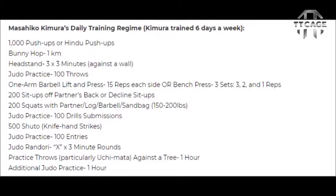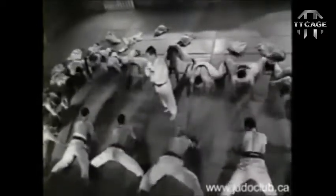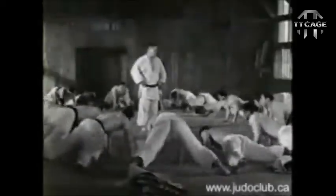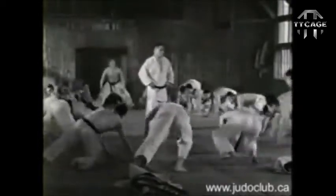It says he used to do this six days a week. Is it plausible? Maybe. There are however some exercises that can clearly be overdone, and overtraining is a real thing. Recovery is tough, especially if you're training in grappling, which will hinder your recovery and progress in the dojo. The 200 squats at almost 100 kilograms seems far-fetched, and the bunny hops for one kilometer will really fry your quads. Maybe you can do those once a week and play with intensity using the DUP method — daily undulating periodization.